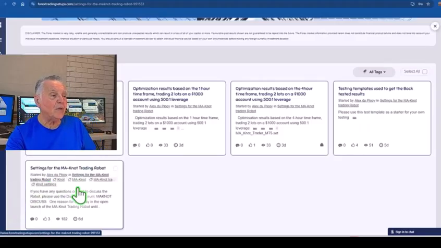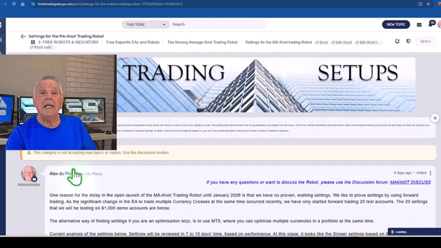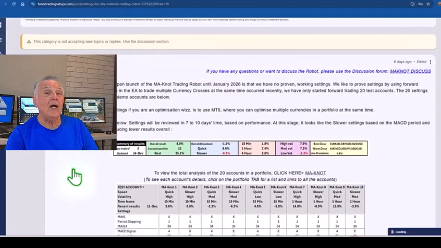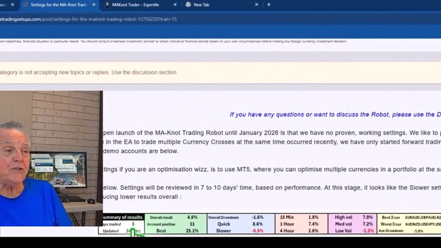So let's go and have a look at what's happening. Now bear in mind, this is a brand new EA. It has only been launched for 5 days, so we've only got 5 days of history. But as you can see, we've analyzed what works and what doesn't work in this EA. For instance, there's a 4% overall gain made over those 5 days, so that's pretty good.